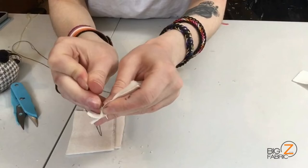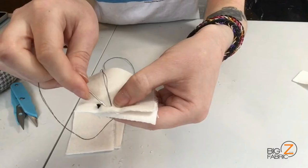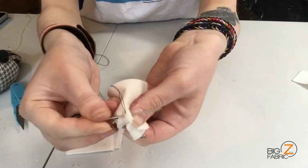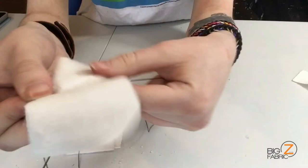The next one I'll show you is the back stitch. Start with your fabric's right sides together so you're sewing from the back of the fabric, and you're going to do a straight stitch. Instead of doing a second straight stitch in front of that one though, you're going to go between the stitches that you just did, between the knot and the first stitch. And then you're just going to keep continuing doing that — instead of going forward, go backwards between the stitch, and then forwards. This will make also a very strong, mostly invisible seam. Again, it would be more invisible if I weren't using black thread. Just keep pulling your stitches tight and do them in a small stitch width and you'll be good.